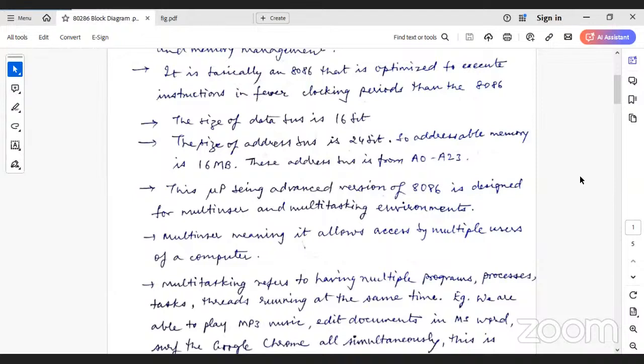How it is happening, I will tell you that a little later. But one thing you have to remember is, if the size of the data bus is increasing, speed is increasing. And if the size of the address bus is increasing, the memory space will increase. It is like a 100-page notebook and a 200-page notebook: the 100-page notebook will have 100 pages, and the 200-page notebook will have 200 pages, is it not? So there we are counting by pages, whereas in the processor, the memory capacity is decided by the address bus.